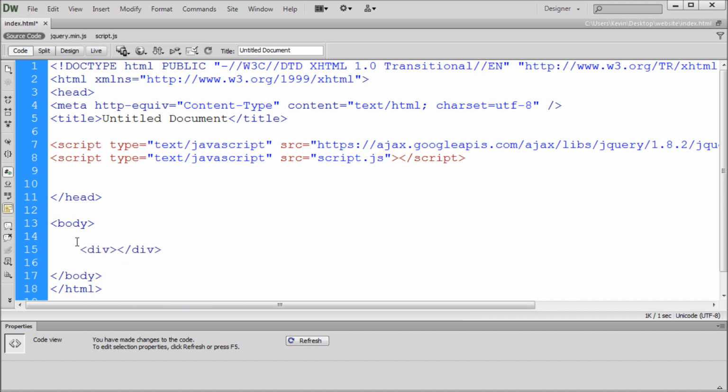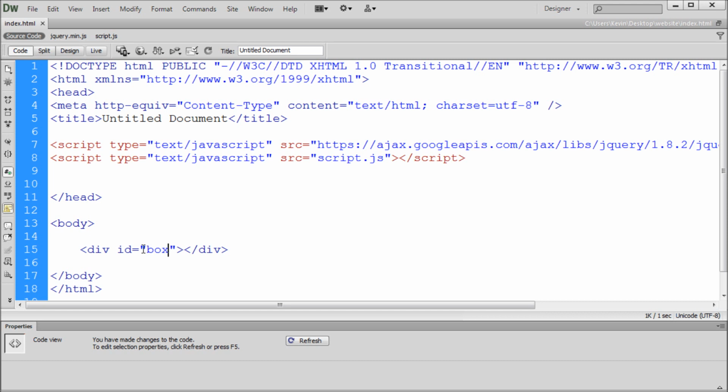Okay. So once you have your div tag made, go over to the head part of your div tag and just add an ID in, and this is going to be box. So what we're going to do is basically take and style this out using CSS, but we're not going to use a CSS sheet like you normally would. We're going to actually take and target this and add our CSS styles through jQuery.